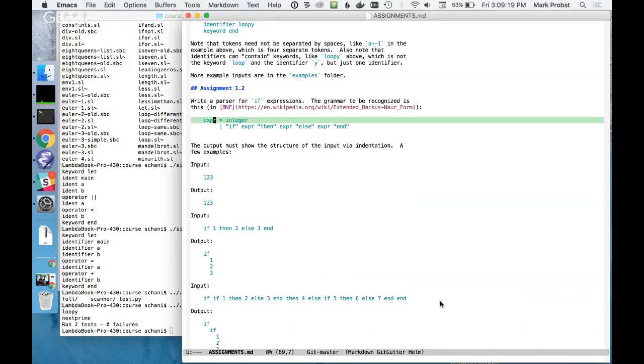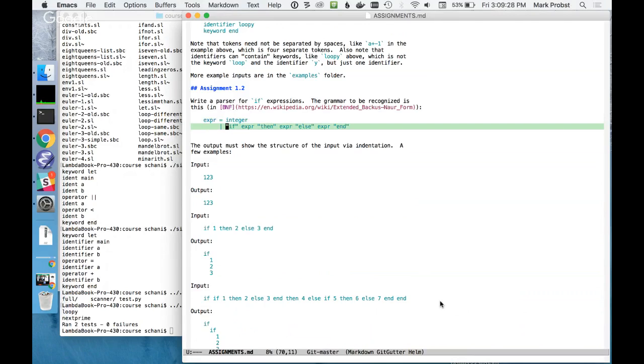So if I'm parsing an expression and my look ahead is an integer, then obviously I'm going to parse an integer expression. And if my look ahead is an if token, then I'm going to parse an if expression. I'm going to parse an if expression by consuming the if token and then recursively parsing another expression, right? Which might be yet another if expression, or it might be an integer expression.